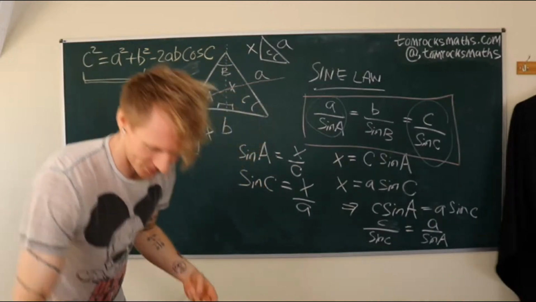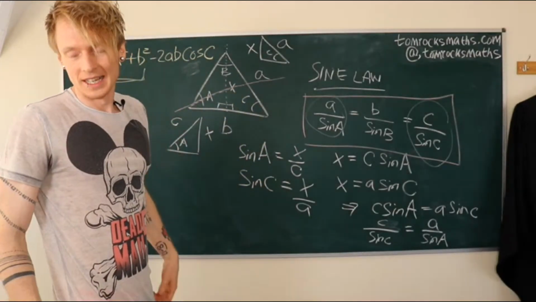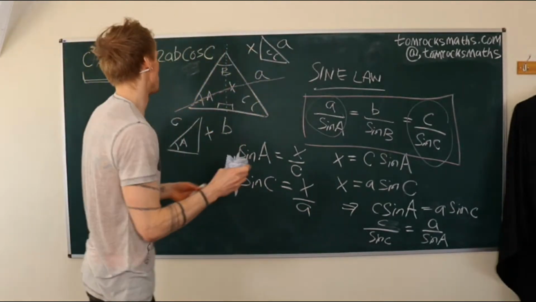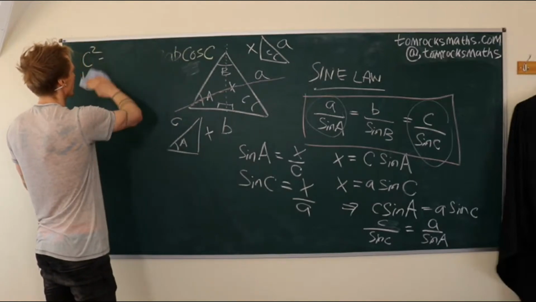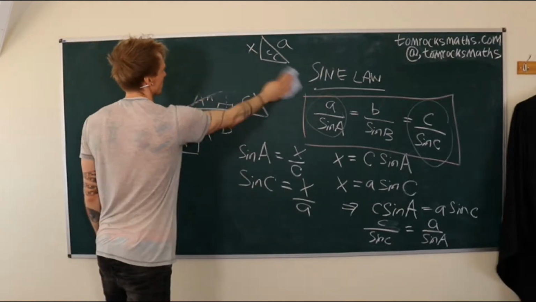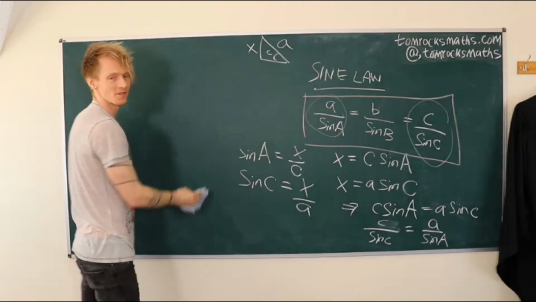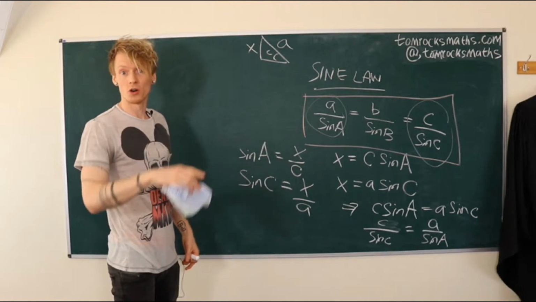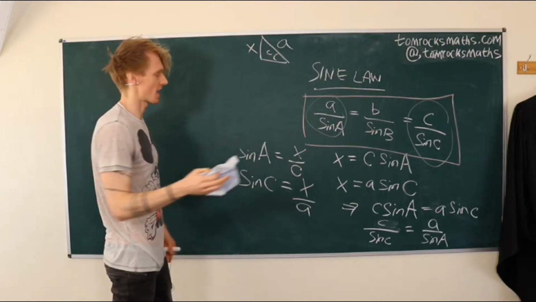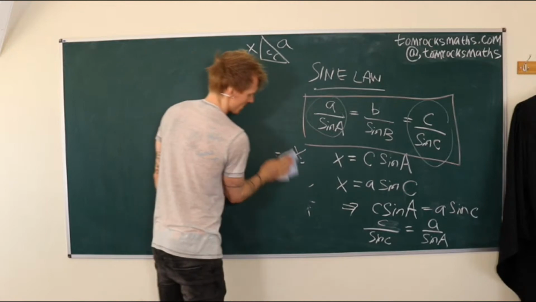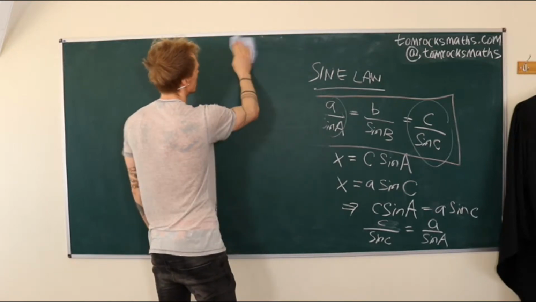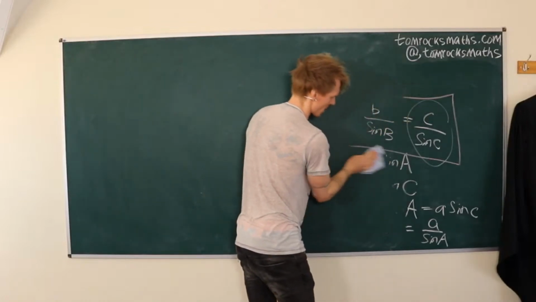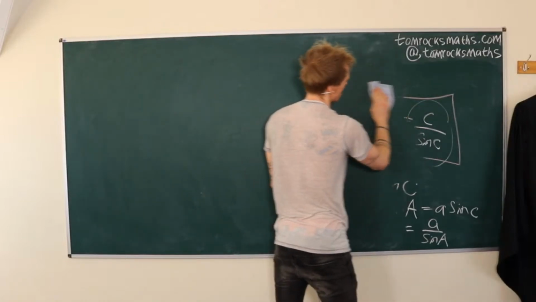So Sarah's question was, she wanted to know about the functions sec, cosec, and cot. So can anyone tell me what is the relationship between sec, cosec, and cot to our normal trigonometric functions, sine, cos, and tan? I'll let you think about that. And if you want to type it in the chat, please do, whilst I clean the board. So sec, cosec, and cot. What on earth are they?